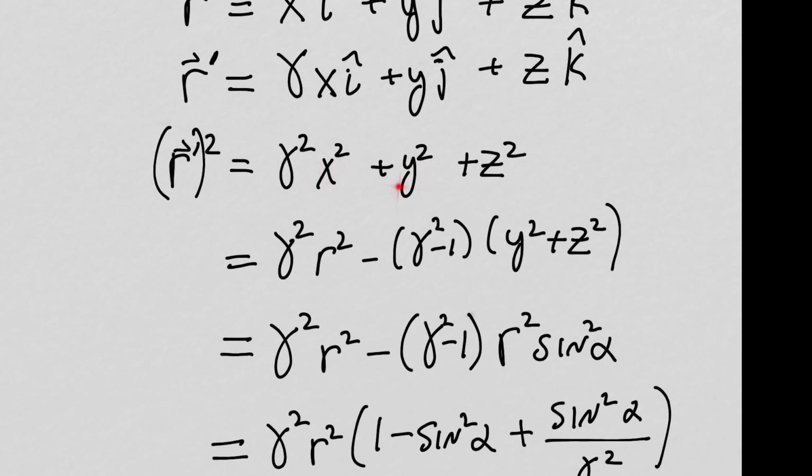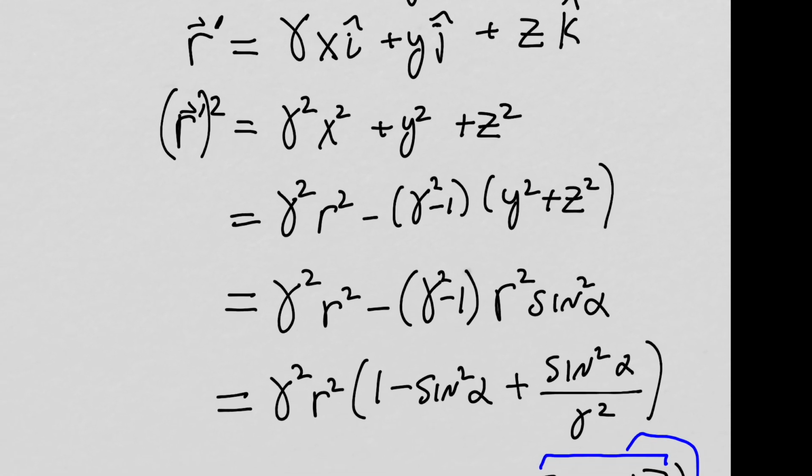But this is now in the lab frame, right? These are coordinates in the lab frame. And I noticed that x squared plus y squared plus z squared, that is the square of the field point vector in the lab frame. So I'm going to create this complex little thing that recovers this, but introduces the value of R squared. And if you look at this, if there was a gamma squared here and a gamma squared here, then the whole thing would be gamma squared R squared.